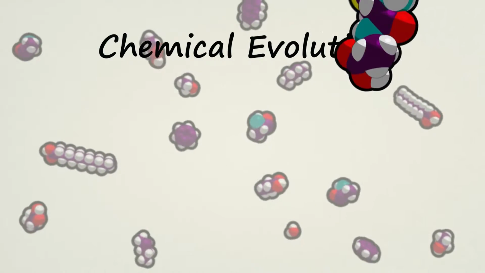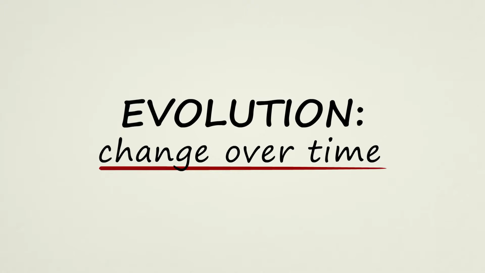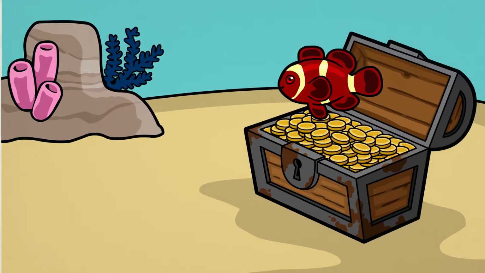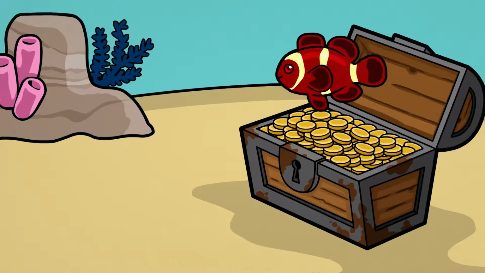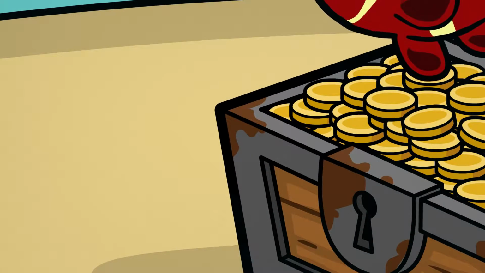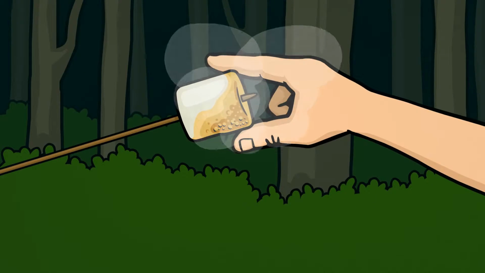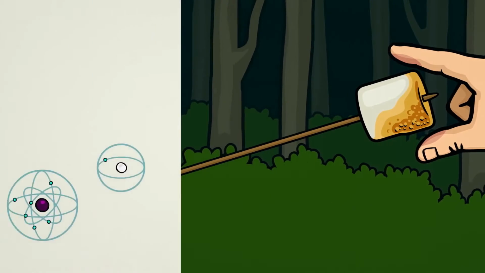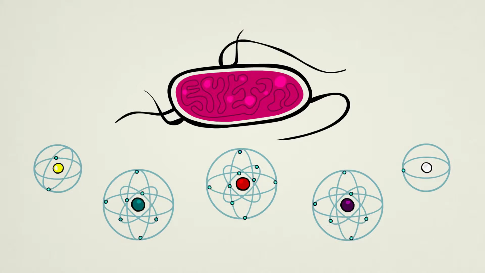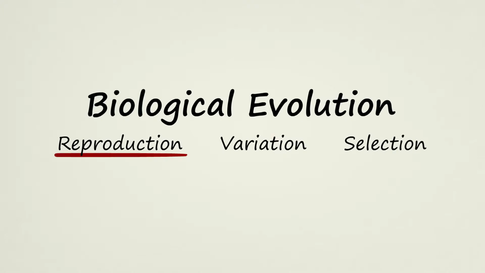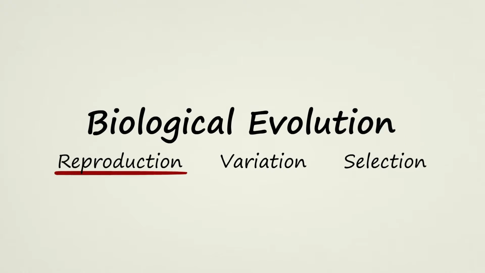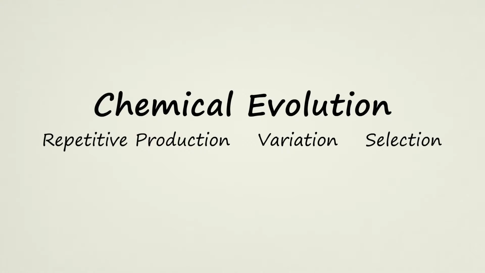Molecules, structures, and chemical systems almost always evolve or change over time, but they often evolve towards simplicity. Solid iron corrodes into rust when it comes in contact with water. Proteins break down when exposed to too much heat. Ouch! If simple chemistry is to give rise to something advanced enough to reproduce, there must be situations in which chemical systems can grow in complexity, form new structures, and gain new functions. In order for this to happen, reproduction, which is needed in biological evolution, can be replaced with a much simpler process: repetitive production.